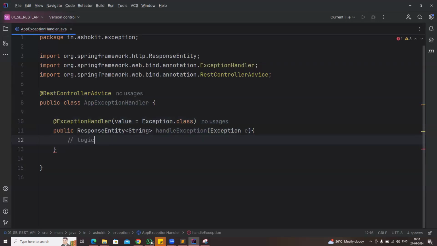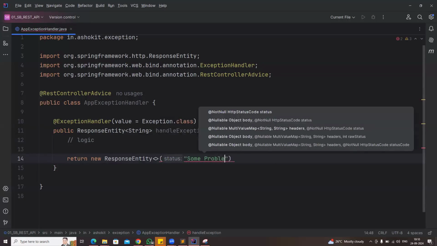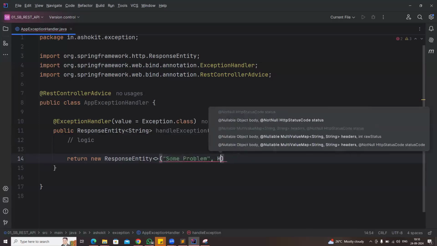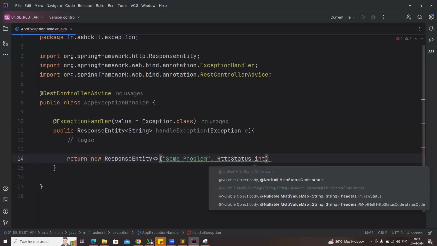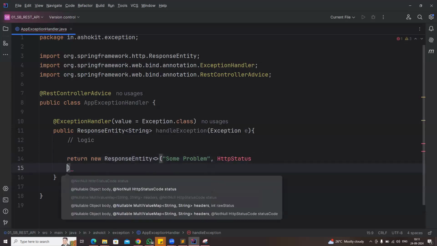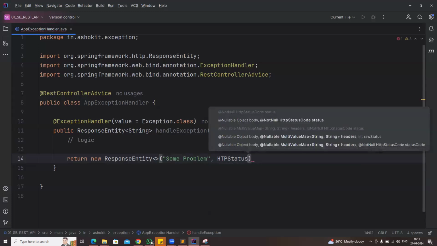Here you can write some logic, and you can return a new ResponseEntity with whatever message you want to send, some problem, and HttpStatus.INTERNAL_SERVER_ERROR. By using HttpStatus, we can specify what status code we want to send to the client.